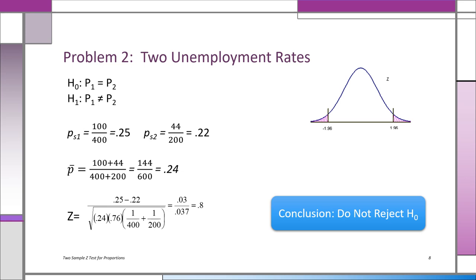The pooled P, the pooled proportion, ended up being 0.24, which kind of makes sense. And you see the picture of the Z distribution. Under the null hypothesis we're using alpha 0.05, so once again we have 0.025 in each tail, and the critical values from the Z table are plus and minus 1.96. The calculated value of Z from the data, from the sample evidence, working through the formula, works out to 0.8, and that's in the big white area of non-rejection.